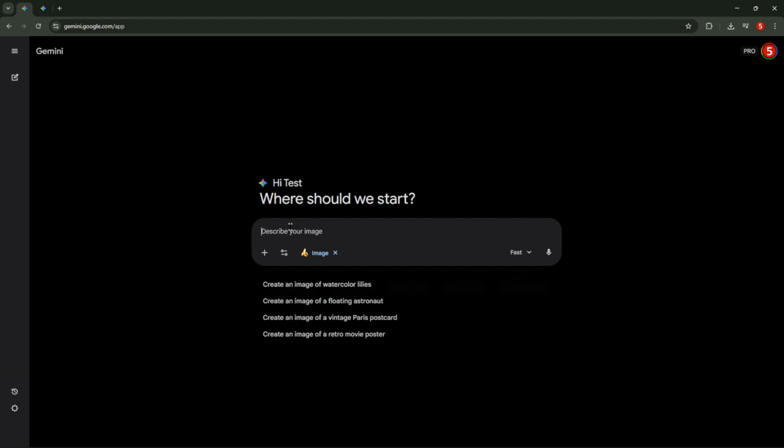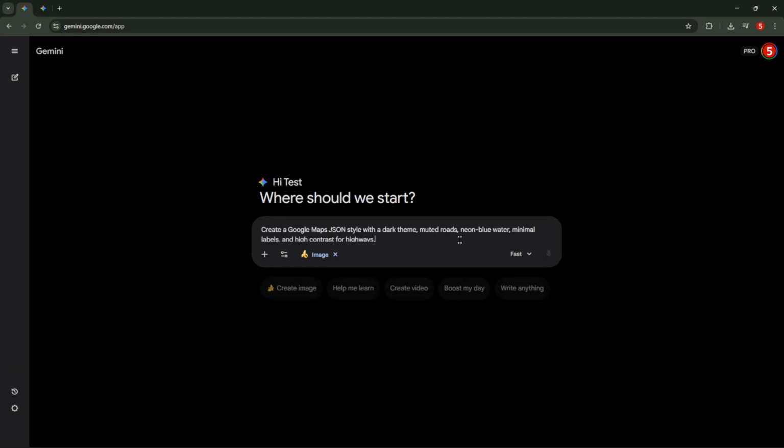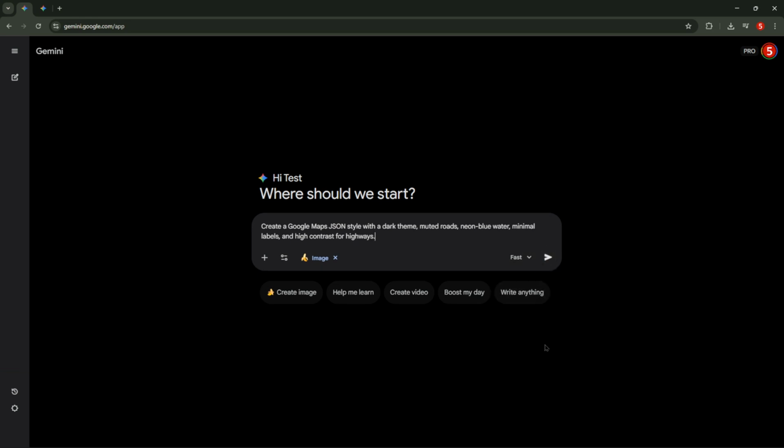Now write a precise prompt. Describe the view as top-down, 2D, and vector style. Specify a light, modern palette, thin, well-separated road hierarchies, green parks, blue waterways, and a neutral background. Ask for clean, legible labels, or if you'll add your own later, request a blank map with space reserved for labels. Add no buildings, no 3D, no perspective, no terrain shading to keep it flat. Include aspect ratio and high resolution. If available, set a seed so you can iterate consistently.